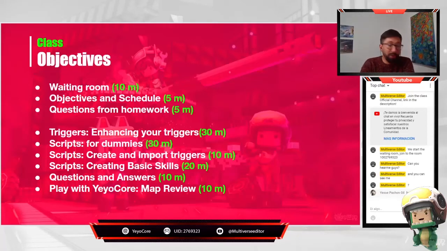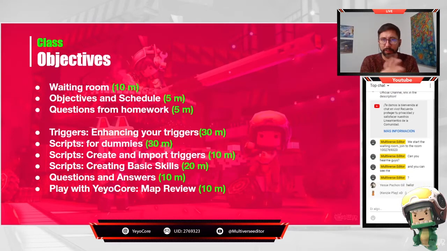Today, as we already know some basic triggers, we are going to start working with scripts. By starting the class, we are going to enhance the triggers that we saw yesterday. We are going to make the trigger count the laps and also make the player win when they complete a certain amount of laps. Also, we are going to show some sounds to the player and some effects just to make it cooler.